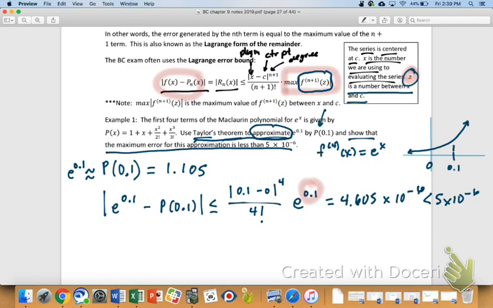I'm just a little confused. If that p of x isn't being added infinitely, how is that equal to e? Could you say that 1 plus x squared over 2 factorial is equal to e to the x as well? Say that one more time? Oh, you're asking how p of x is equal? So p of x is just a polynomial. That's just that polynomial.